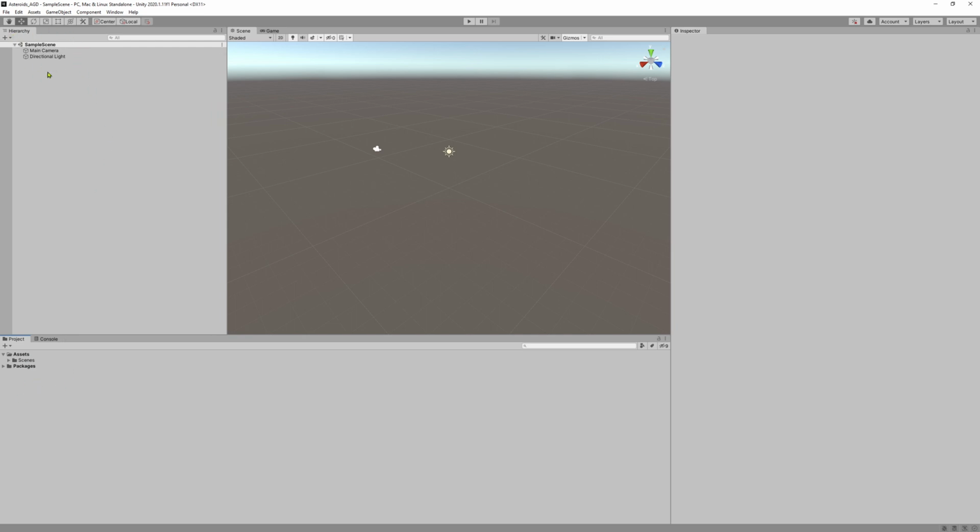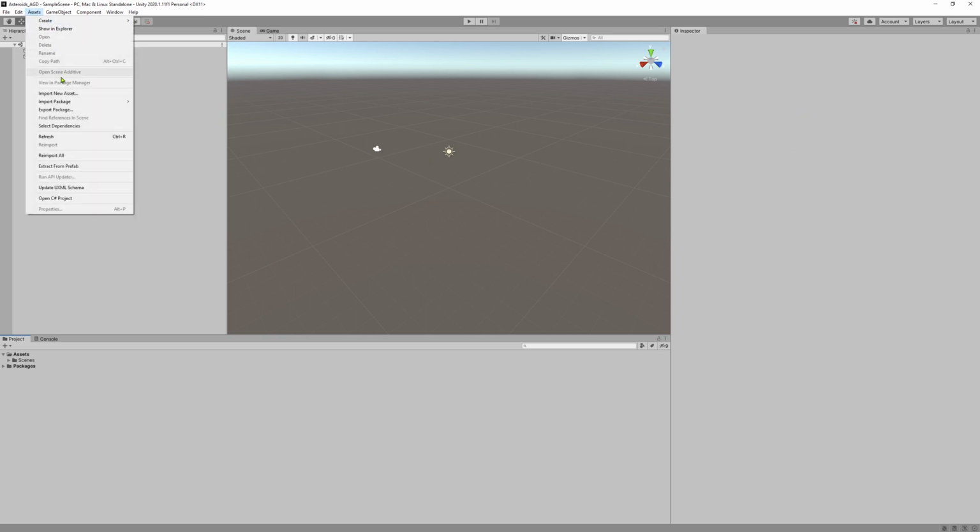Up here on the left, we have the hierarchy, which refers to the current level that we're looking at. If we were making a game that had multiple levels or stages, this would be different per stage that we look at. My design for Asteroids is going to be a single level type of game where different waves spawn. So our entire project is essentially just one hierarchy. Then we'll look at the scene view and the inspector once we get some stuff loaded.